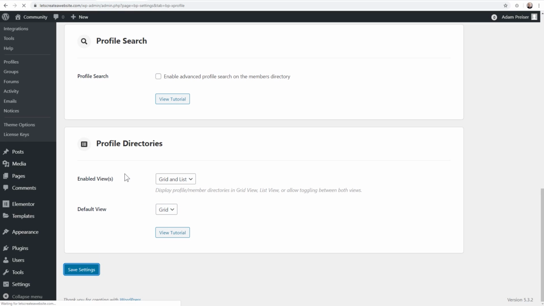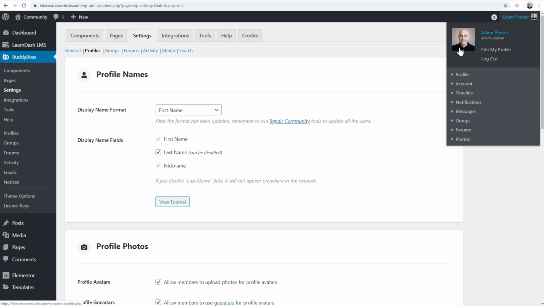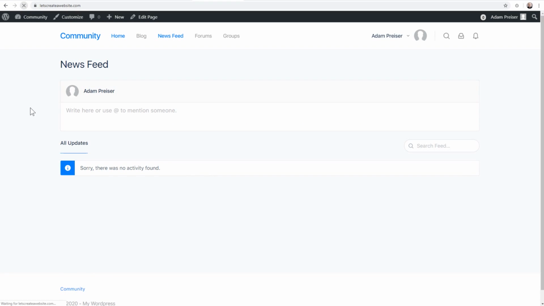So I'll go ahead and click on Save Settings, and just like I said, now you can see a picture of me on the right there. See, because I enabled that Gravatar option. So if I go here to the front end and I do a refresh, you're going to see now my picture's there.